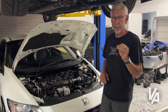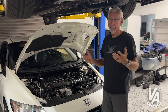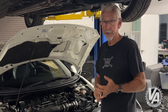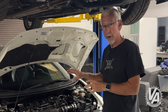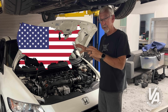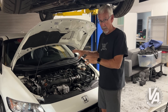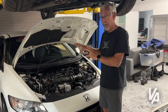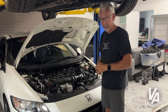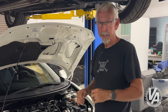Honda had to do a few things with the ECU in order to allow it to run in a car where the immobilizer didn't match, but that's what Honda does — they modify ECUs. It still retains its ability to be computer-tuned, and believe it or not, this car is actually emissions legal for all 50 states — that means CARB legal. If you're in California and want to do a swap, this is actually a CARB legal swap. You can also do a CARB legal K-Swap in this car — a K20Z3 out of the 2006 Civic Si, use that ECU, and it winds up being perfectly 50-state legal and will pass emissions as well. That computer is electronically compatible with the wiring on this car.